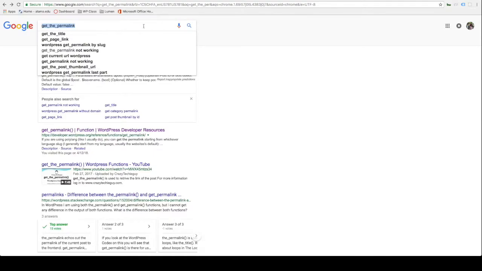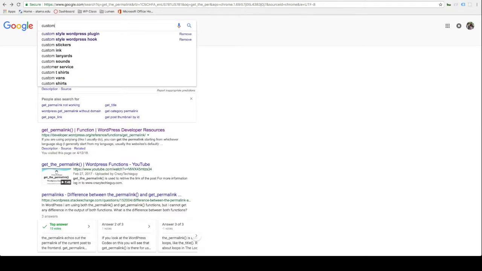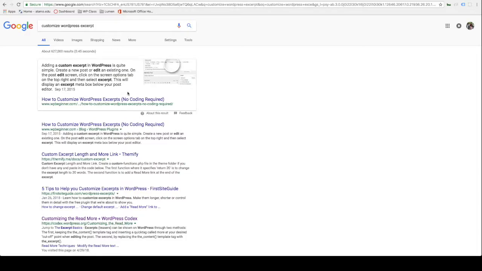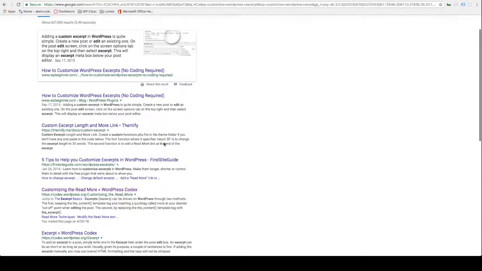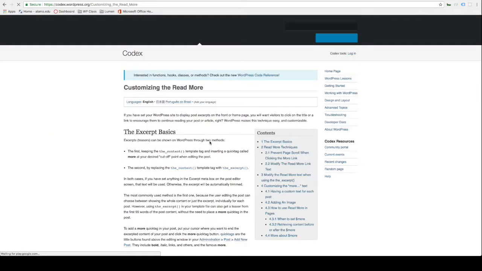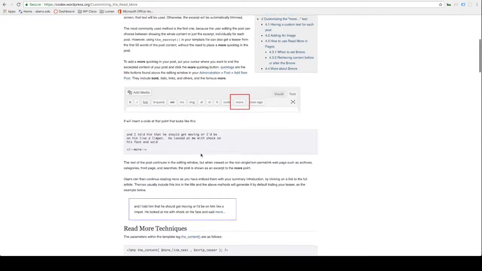Okay, so we're going to do that now. We just search how to customize. We don't want no coding required because I think the Codex is number one. So this is one way of adding an excerpt to your single posts.